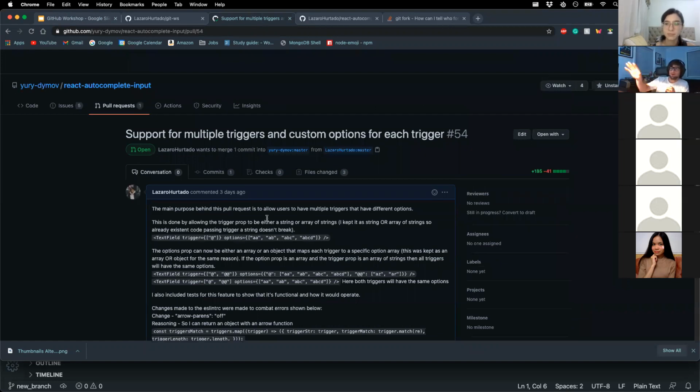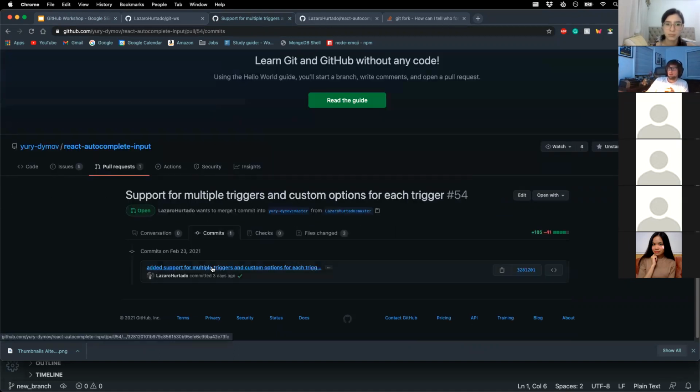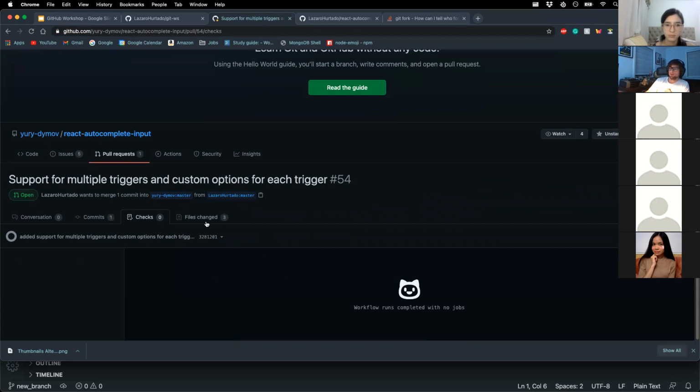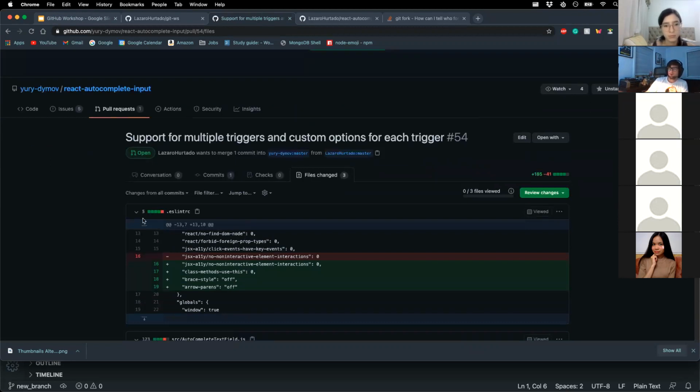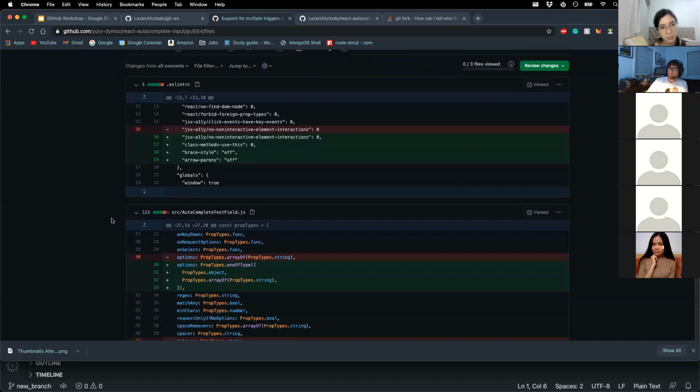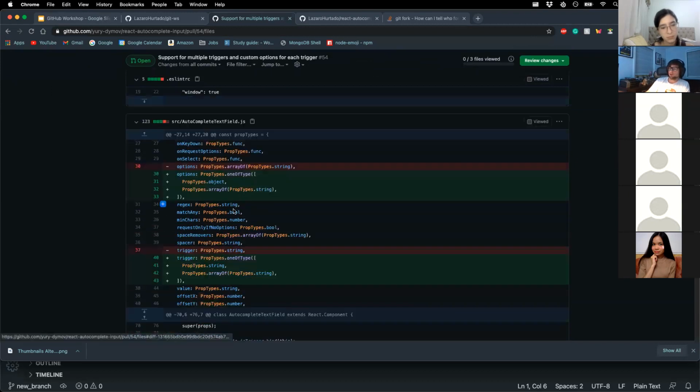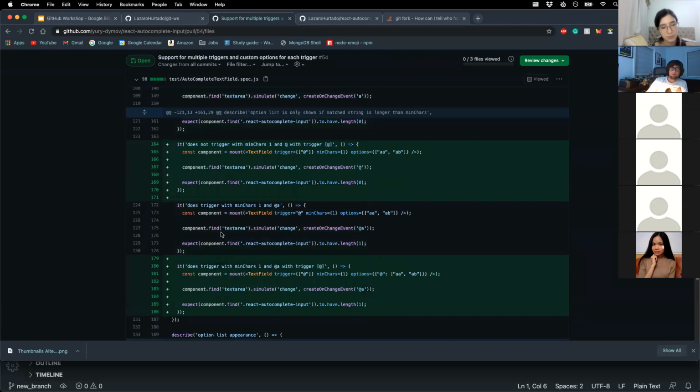But this pull request page right here also shows you some more information. If you click on commits, it will show you in a better way all of the commits you've made. There are also some checks for continuous integration, but there weren't any. And then it shows you all the changes to the files you made. So for example, here I made changes to .eslintrc, to autocomplete textfield.js, and to a couple others. So this is what the pull request does. It shows you the changes that you made on your branch, and it gives you some more useful information for the contributors or the maintainers of the project to determine whether or not your branch should be merged.